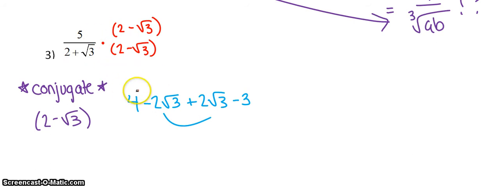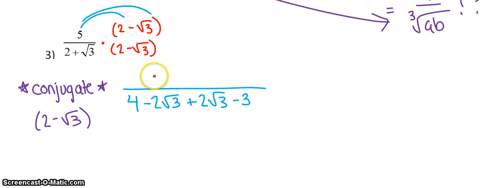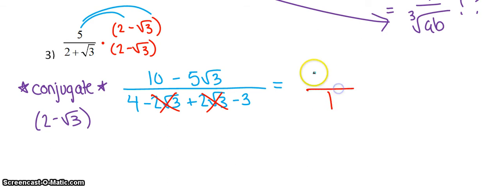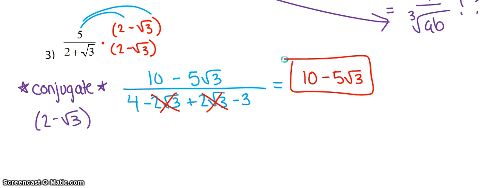So now that I've done that to the denominator, you also have to do it to the numerator, but I just want to show you why that works. So 5 times 2 and 5 times negative root 3 will give you 10 minus 5 root 3. Simplify that up. Like I said, these will cancel, so you have cleared the denominator like you wanted to. 4 minus 3 gives you 1, and in the numerator you have 10 minus 5 root 3. Now we don't really need the 1. This is an equivalent answer, so we can just make it as simple as possible.